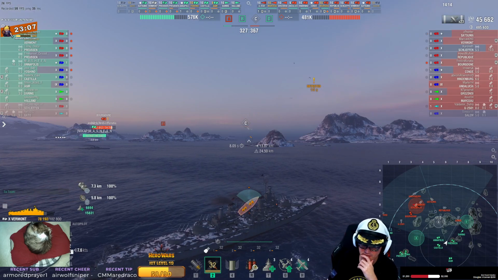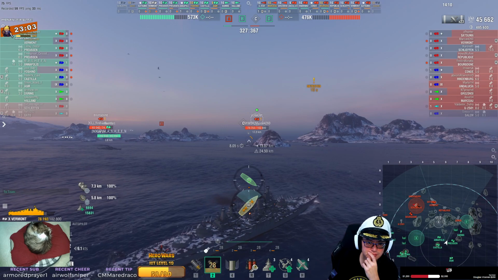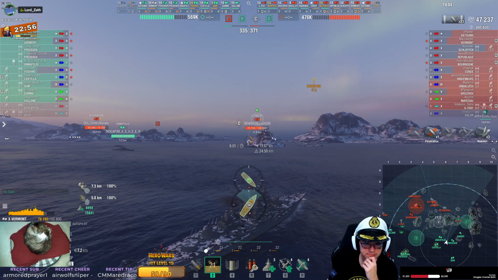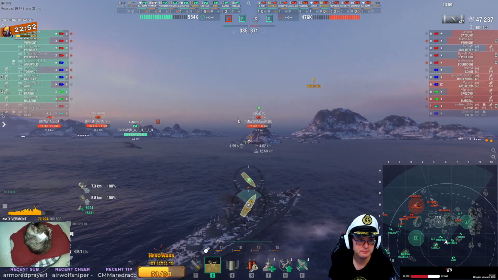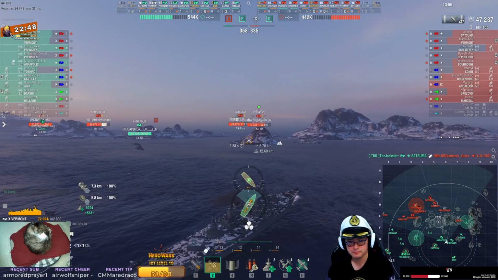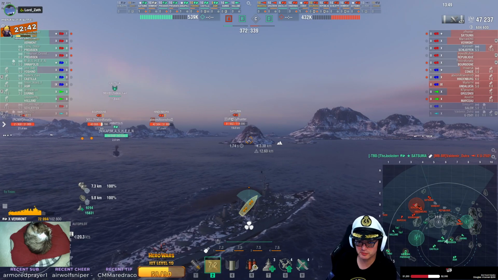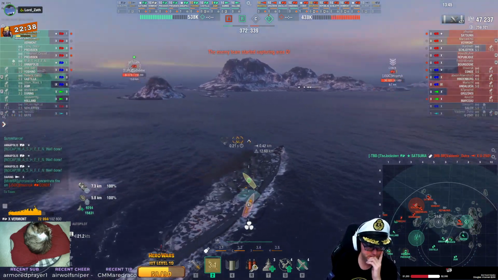Gato dies. Rip Gato. There's the enemy Vermont. Sorry, what? I figured I would try. Okay. This, by the way, this spot is a very strong position for Vermont. We see that a lot in clan battles too.